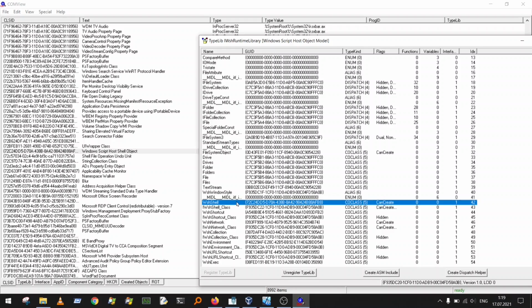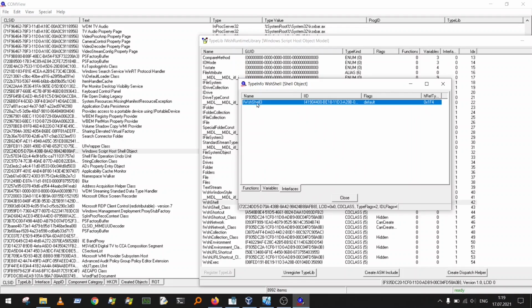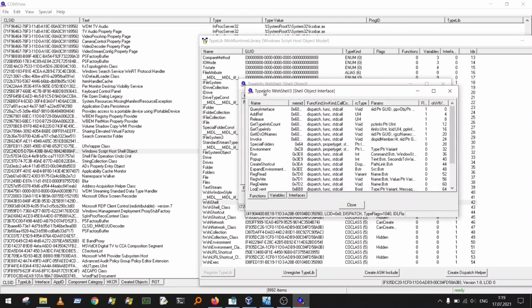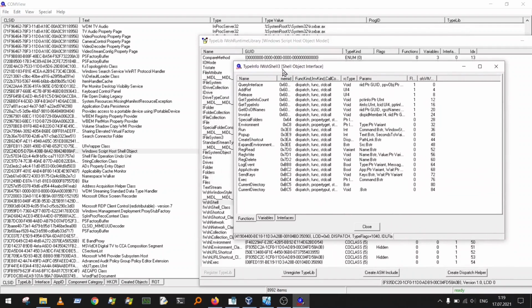If you double click on it, you can see that it exposes one interface, basically the one you are communicating with. So double click on it, and now you can see the methods which are available in this interface. So if you basically create an instance of this class object and this interface, because it has only one interface, but you have to specify it, you can call whatever method here.